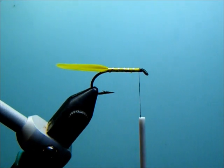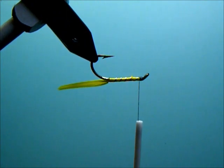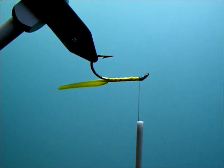So now what I like to do is turn my fly upside down, if you have a rotary vise. If you don't, you can tie it in from underneath. I cut this to length. Make sure that I got it about where I want it before I'm ready to put it in. Cut it off and apply it in.